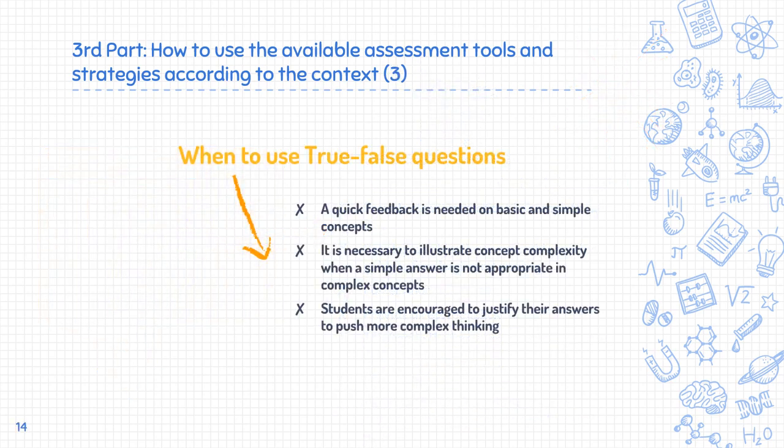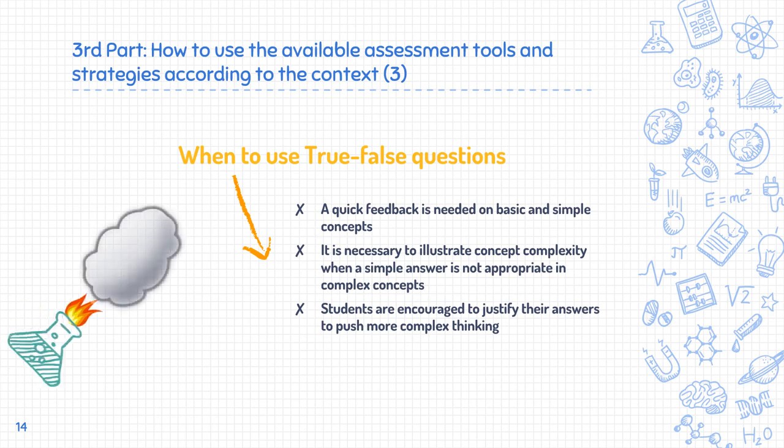True-false questions cover a wide range of topics. However, true-false testing offers a 50% chance to have the right answer without really knowing the answer. It may not be very informative about what learners actually have learned. True-false questions should be used when quick feedback is needed on basic and simple concepts.